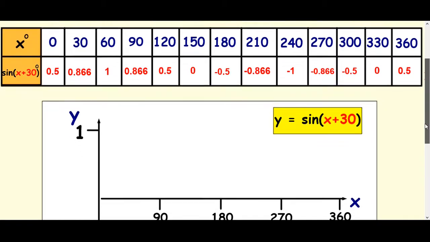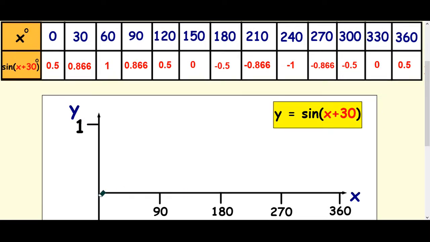Now, if you were to plot all these values on the normal grid, going up 3 boxes to 1, down 3 boxes to -1, and so on, 3 for 90, and all the way up to 360, then what you'll find is 0 is 0.5. If we roughly plot this, that would be kind of there. 30 would be 0.866. It's now peaking here, and then 90 is 0.866. That might be over a wee bit to there. 120 is 0.5, and so on. And what you should find is your graph looks roughly like this.